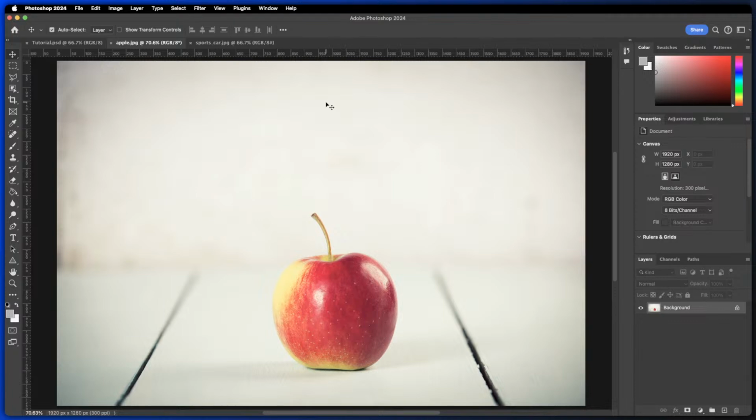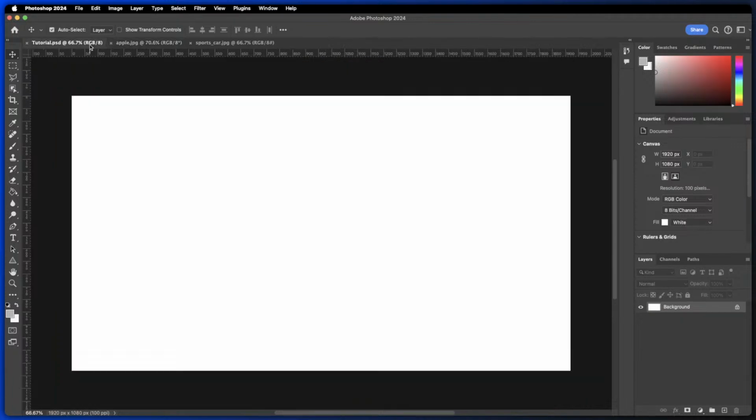So this is essentially a raster file. It's made up of loads of different pixels, and the benefit of raster files is that you can convey a lot of different colors, more than you can when you're using vectors. The difference between that and vectors is that vectors are essentially a mathematical formula that programs such as Photoshop, or even Illustrator, which is exclusively vectors, use in order to calculate different shapes and things that you might want to create, which makes it especially handy for creating logos.